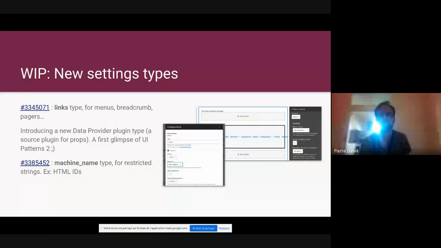So the new data provider plugin is the way to go, and maybe it's a first glimpse of what we will do for UI Patterns 2, because in UI Patterns 2, we want to have a source of data from Drupal for both slots and props. So you can have a look. It's very promising. Machine name is simpler. It's just a string with some restrictions.